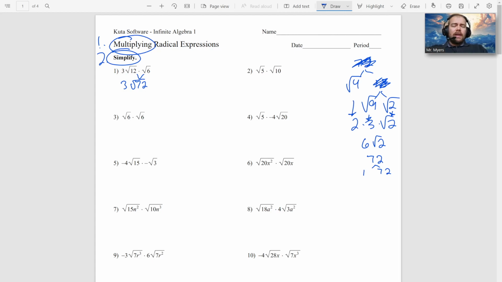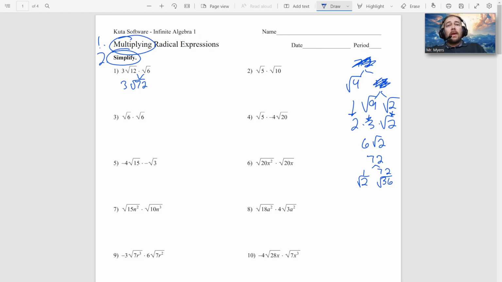So 1 and 72, 72 isn't a square. 2 times 36 is 72, right? Well, 36 is a square number. So that's it. That's the largest square number. So what you do is you just cycle through all of the numbers that divide 72 and go from smallest to biggest because the other number is going to be the bigger number. And then that's how you get the thing to simplify. You stop at the biggest square number.